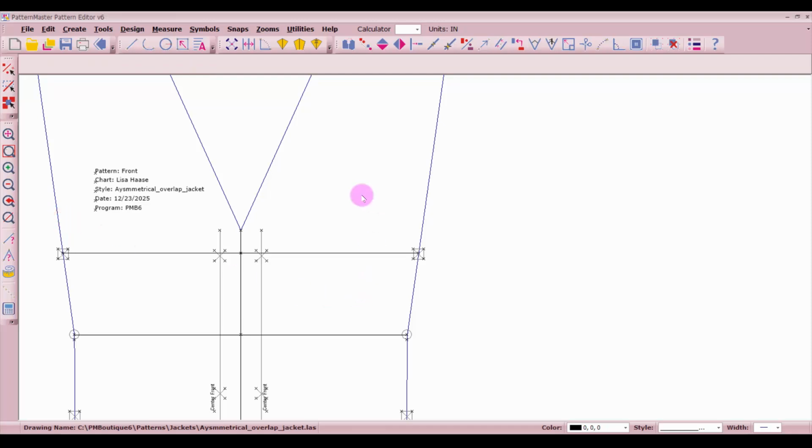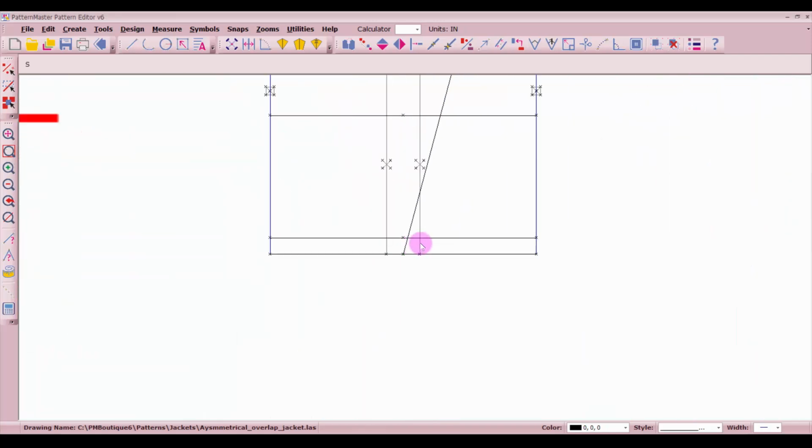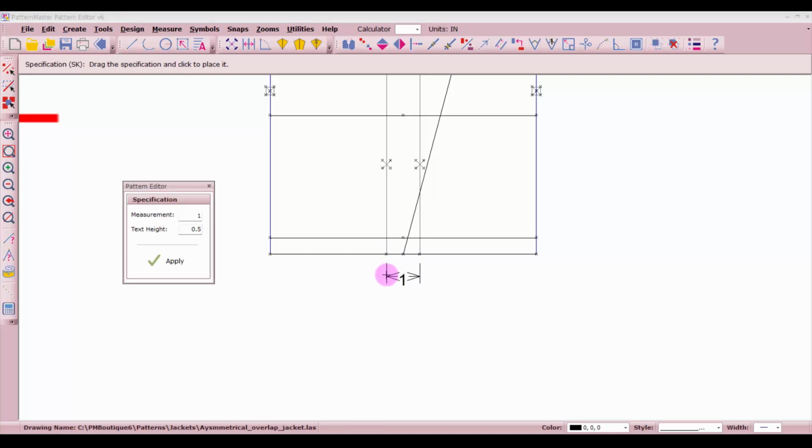So I'm going to select this line and go to my Move Point tool. Going to right click. It's going to take lines that we really don't want moved, but we can readjust those. And I'm going to right click right there. If I come down here and do a Create Specification for SK, the difference between these two button placement lines is 1 inch.